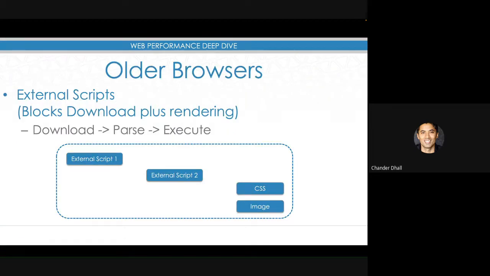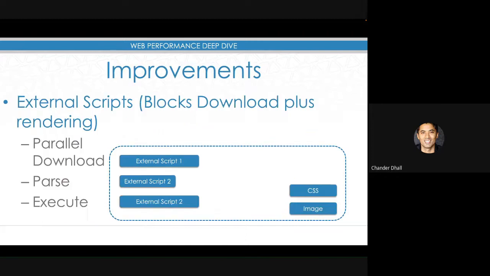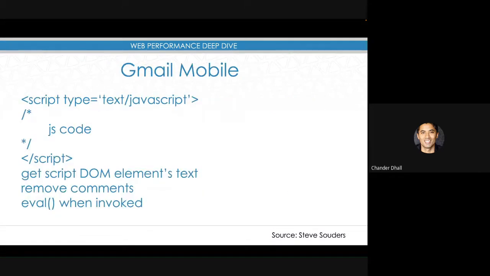So how did older browsers used to work? Well, they would download a script, then parse, and then execute, and then they'd download another script, parse, and execute, and then they'd go get the CSS and the images. Not very efficient. Later, they realized, wait a minute, we could do this in parallel. So let's do a bunch of these in parallel. In the beginning it was 2 per domain or subdomain, and then it became like 8, and then it got more than that. But in short, parallel download still means you have to wait for parsing and execution, and then you have to download other things. So that's why you have to be careful how you have these scripts.